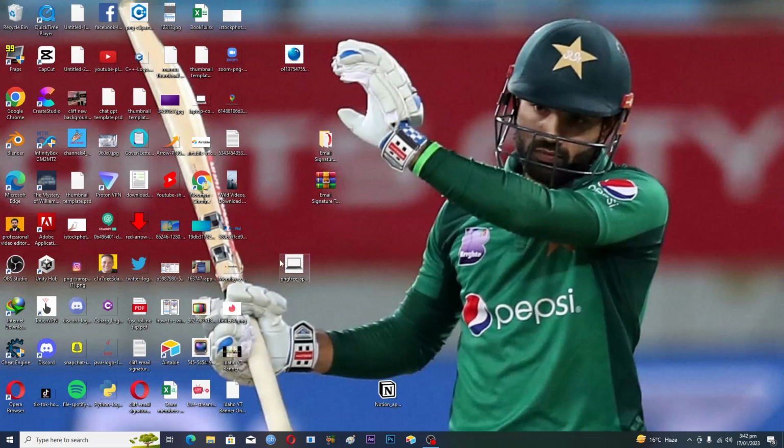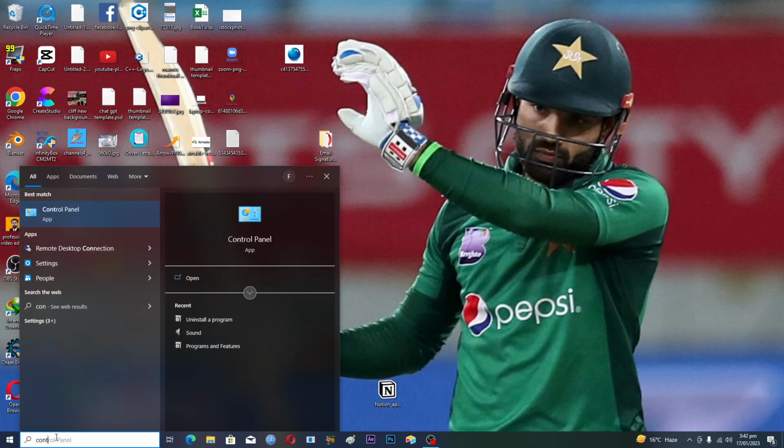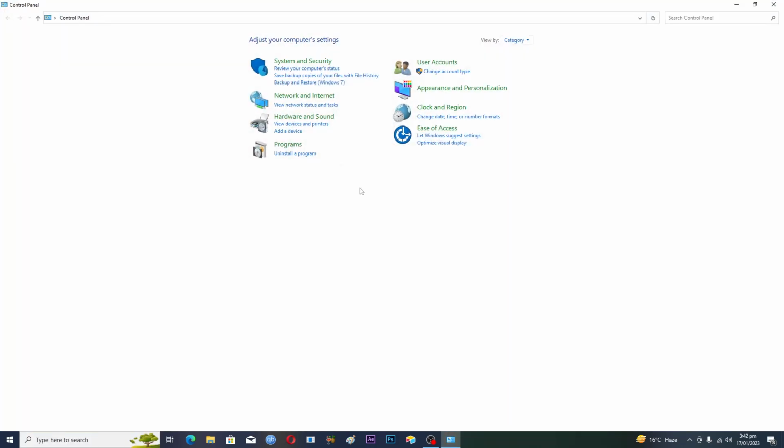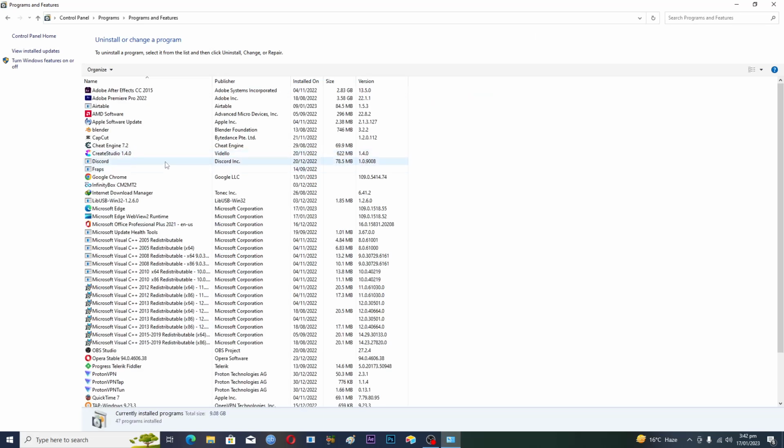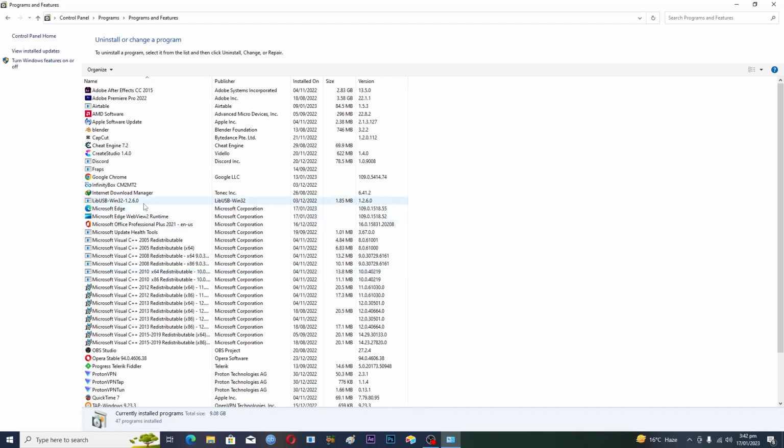And the second way is basically you have to click on this search bar, and you have to search for this control panel. If you don't see it here, then you can type for it, like control, and then you have to click on this control panel here, and then you have to click on uninstall a program, and it also gives you the list of installed software on your system. So basically, if I want to uninstall this Fraps, I will right click on this one, and then I will left click on uninstall and change, and it will uninstall this Fraps software from my system.